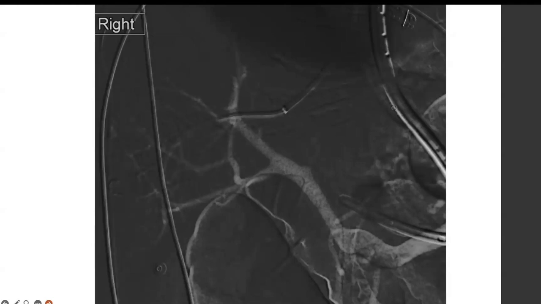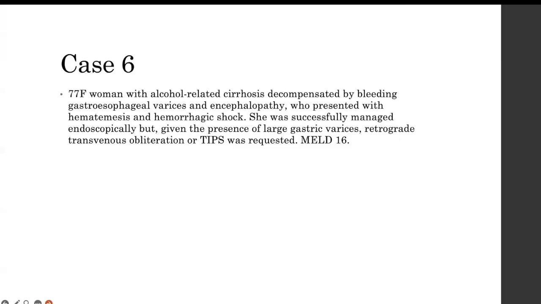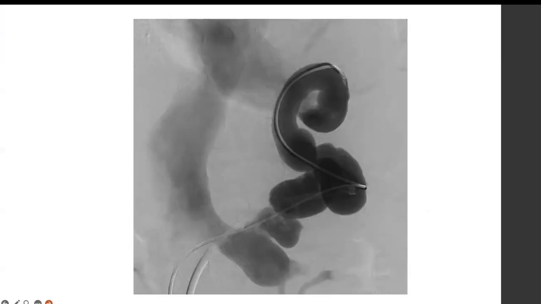You can use an ultrasound from outside the body and watch the needle pass. You can use ultrasound from inside the body with intracardiac echo. You can use access through the spleen and put a wire through. You can access through the liver, put a wire through. You can access through the recanalized umbilical vein, put a wire through. Or you can access the artery and then inject contrast and let the contrast run all the way through from the arterial system into the venous system, so the portal venous system. So there's a lot of different options for how to do it, and you often have to keep all of those in mind when you're doing any sort of TIPS access.